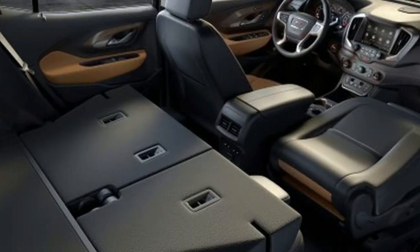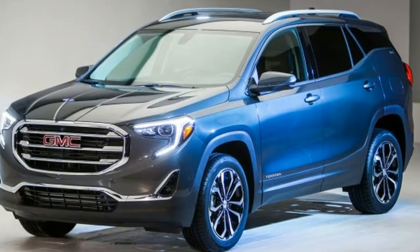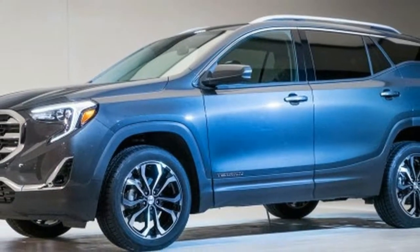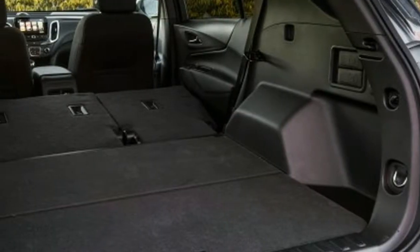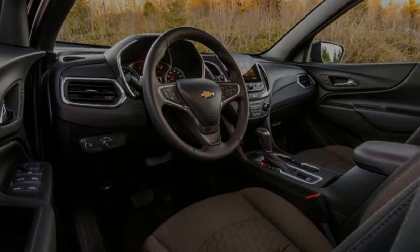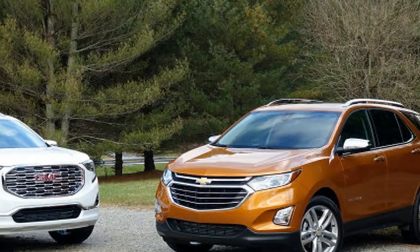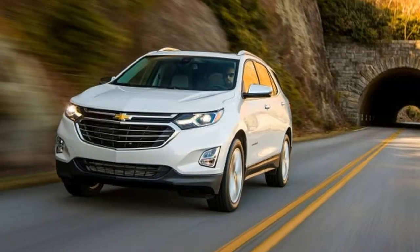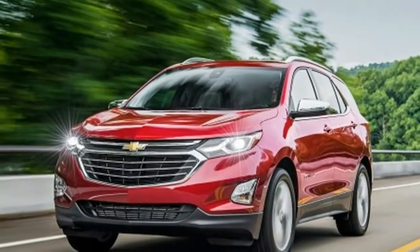Both crossovers ride softly, especially with the 17-inch wheels standard on lower trim levels. Opting for the larger 18 and 19-inch units firms things up, but not to the point where either is punishing over rough terrain. Light, accurate steering makes both crossovers easy to drive around town, but there is more lean into corners and a less athletic feel to those two crossovers than you'll find in some rivals. On the highway, the Equinox and the Terrain track well. The GMC's additional sound deadening measures hush the outside world better. The Chevy is surprisingly loud.